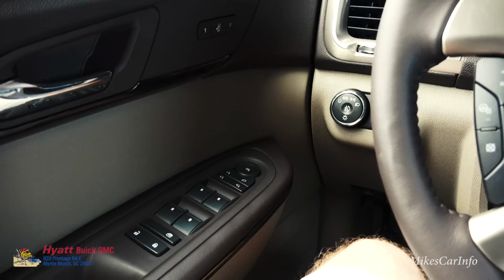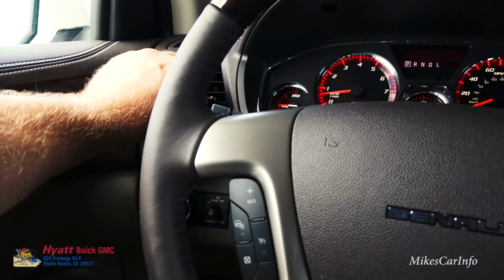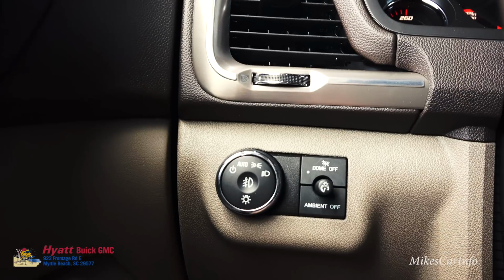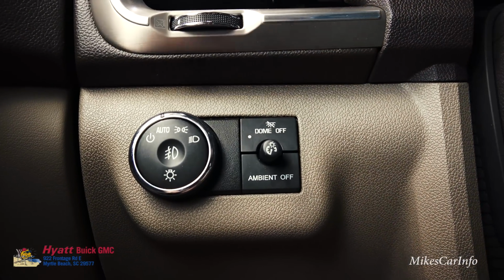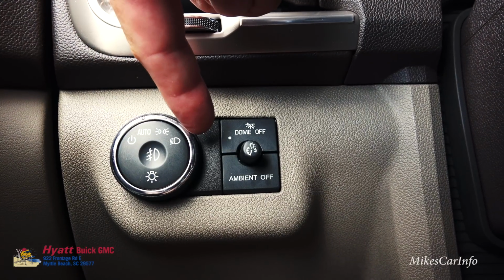Okay, so enough of the side mirrors. I mean, every little detail about this car has all these awesome features. So anyways, let's go ahead and look here. This is your headlight controls, and you can turn it off. You can have it automatic, parking lights, and then headlights there.